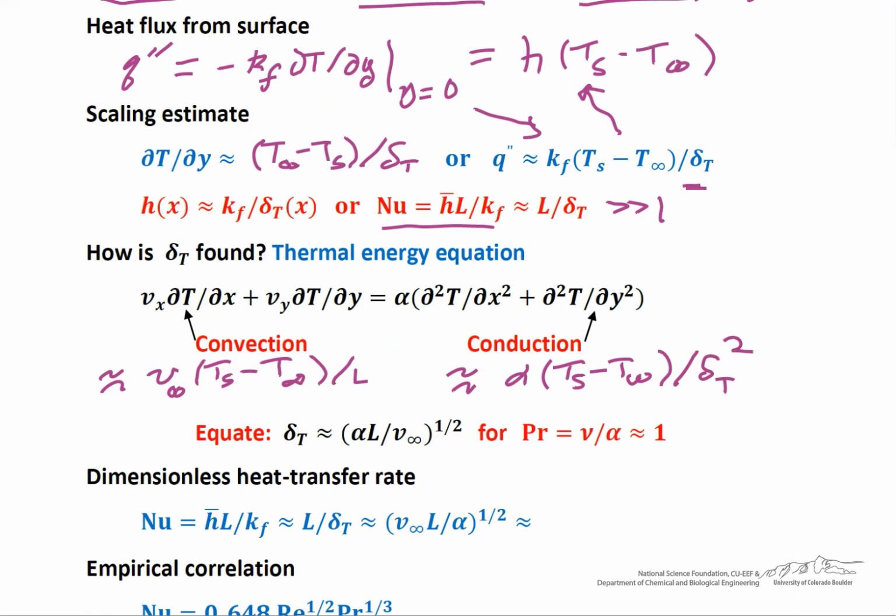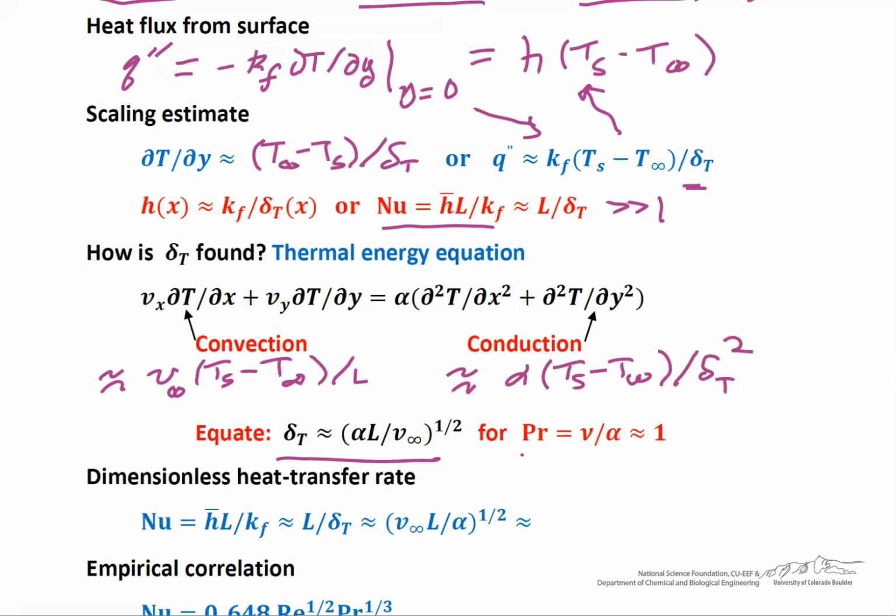Now we can equate conduction and convection in the thermal boundary layer, and that gives rise to this expression here, which tells us the boundary layer thickness grows with length to the 1/2 power, so it grows along the plate. It also grows with increasing thermal diffusivity alpha. Stronger heat conduction means the boundary layer will be thicker, and it's inversely proportional to the square root of the velocity. Stronger velocity means stronger convection that would convect the heat away.